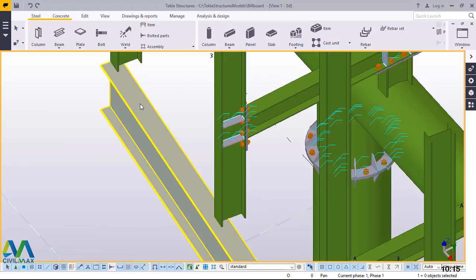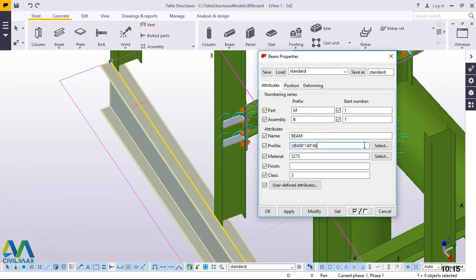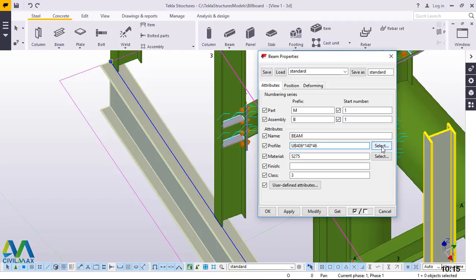I'll just double click on it, then this will take us to the profile catalog. From there we'll be able to change to the appropriate profile. We want to use RSA or L-shaped profile. I'll once again click on select.